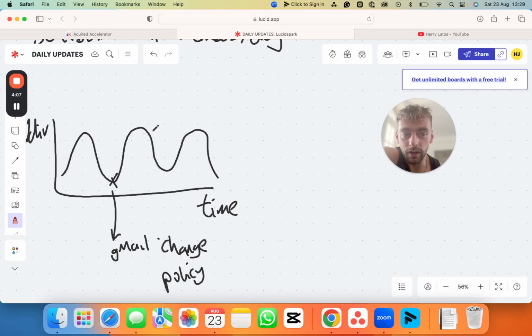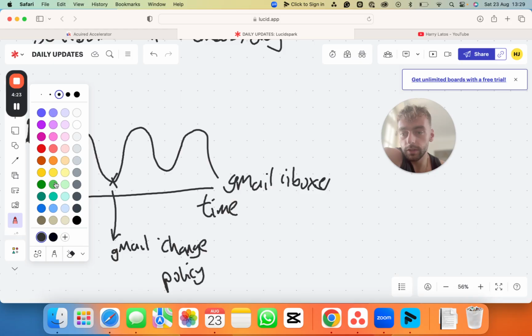It's very, very unlikely. Now, what it will look like is, let's assume this black line is Gmail inboxes. The different service providers will change policies usually at different times. So if this is Gmail, let's do another green line for Outlook. Let's now assume this green line here is Outlook inboxes.